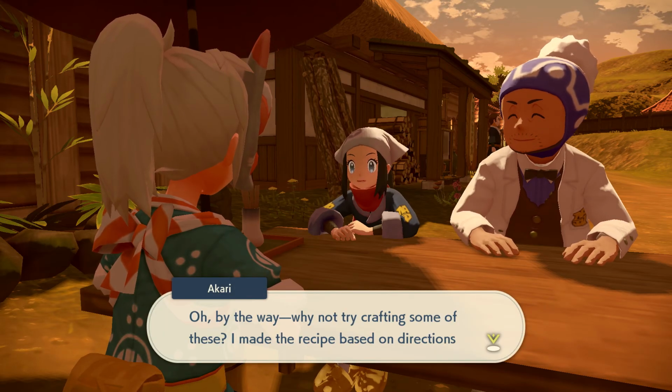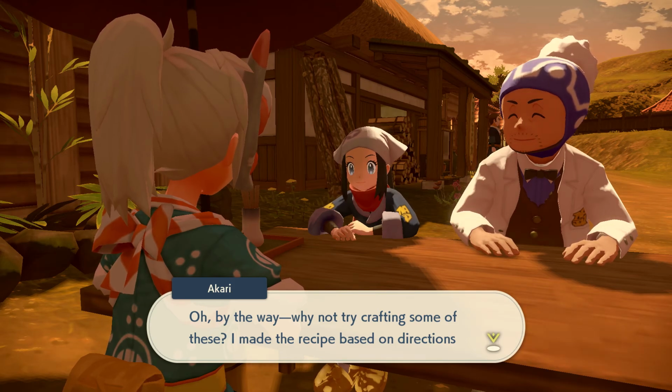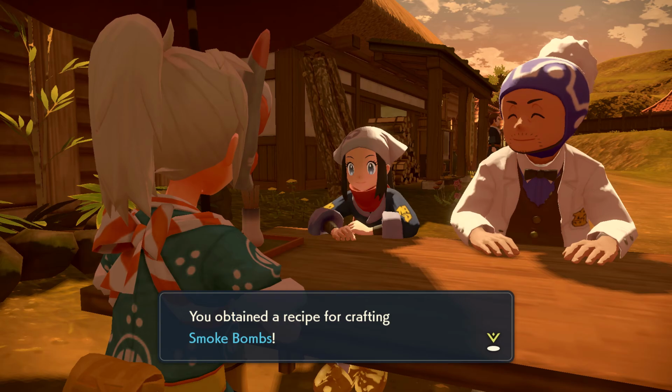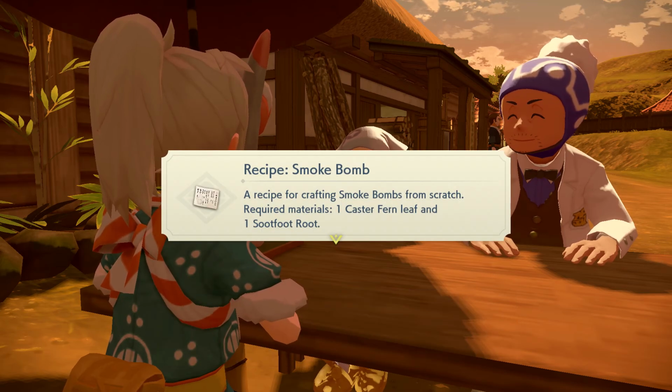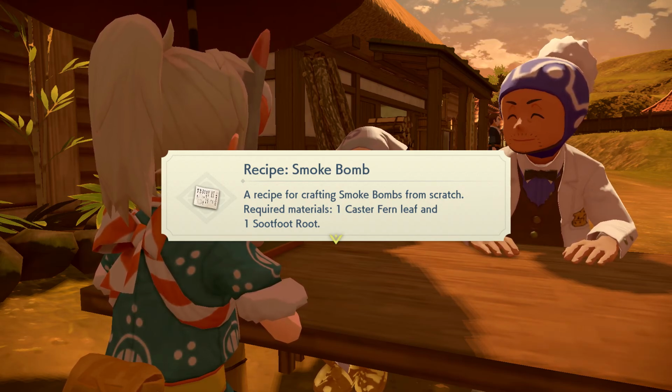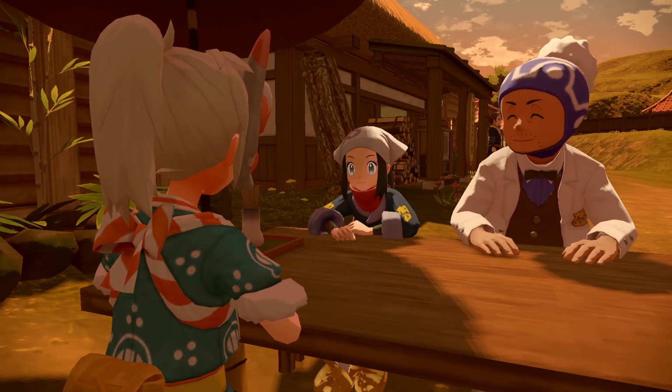Oh, by the way, why not try crafting some of these? I made the recipe based on directions Benji gave me. We attained smoke bombs, so we have those materials, we can make smoke bombs. As the name implies, you can throw a smoke bomb down, which actually gives you cover, so that way Pokemon will not notice you right away. This is actually a good thing to use if you're trying to approach a Pokemon that's in an area that doesn't have a lot of cover.